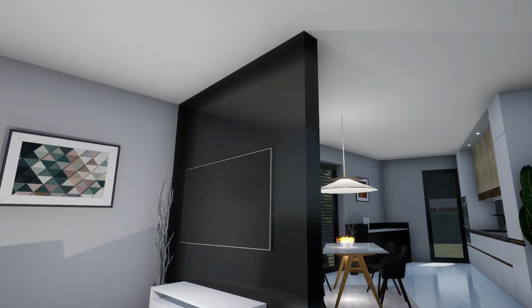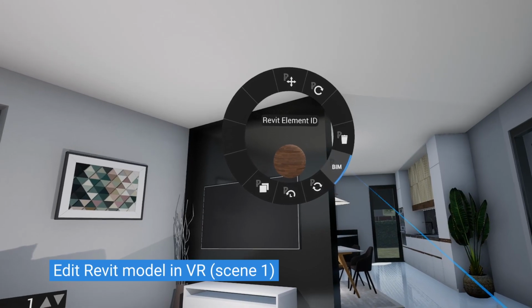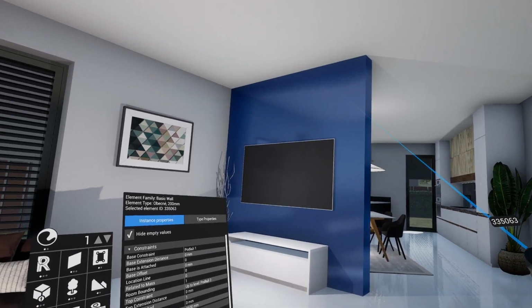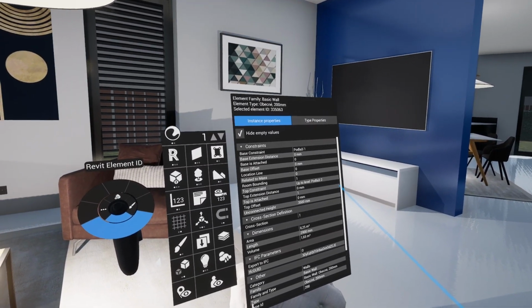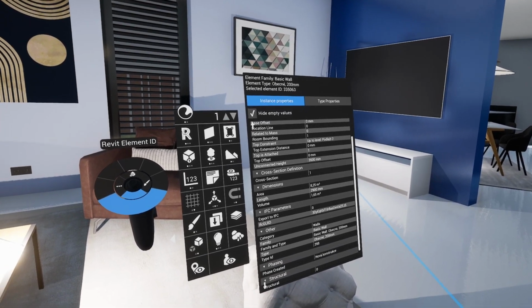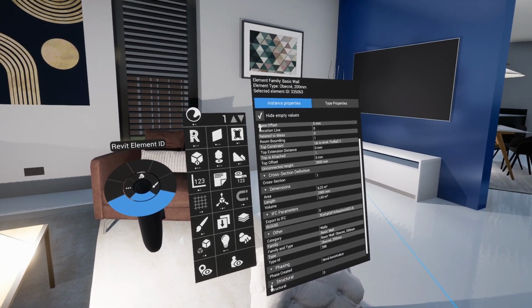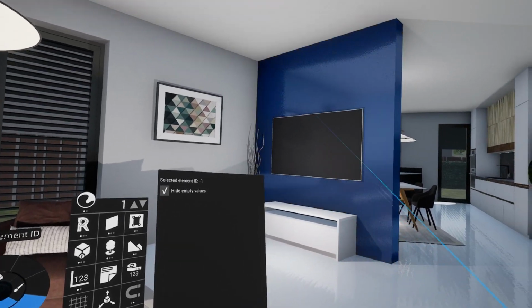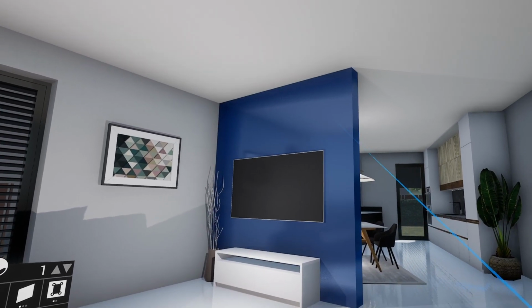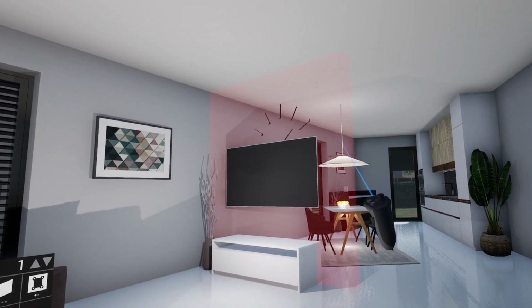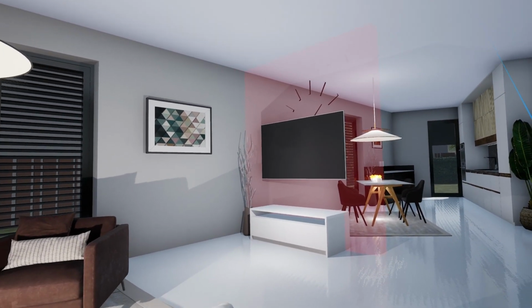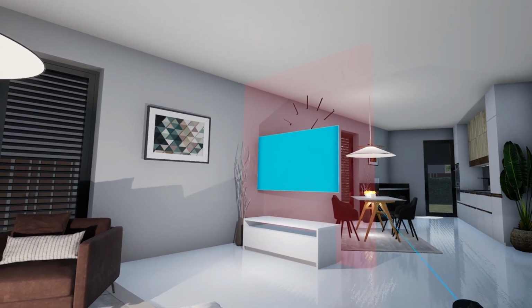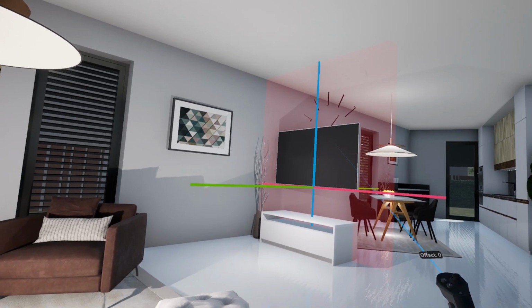Okay, so we have Revit inside of VR, right? We know that already, so we can display properties and stuff like that. So for example, let's say I want to connect this living room with the kitchen a bit more. So what I will do on the Revit element, I will select delete, I will delete, and I immediately see the change. I know how the space changed. So I can adjust the assets like that.